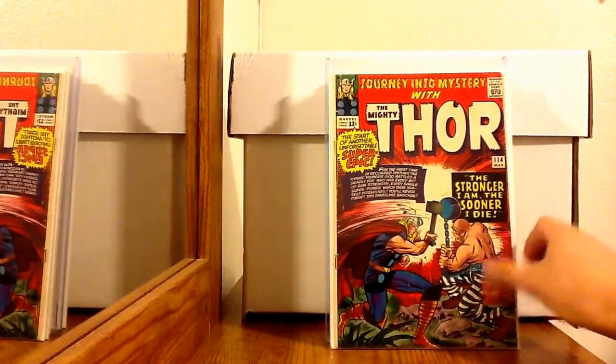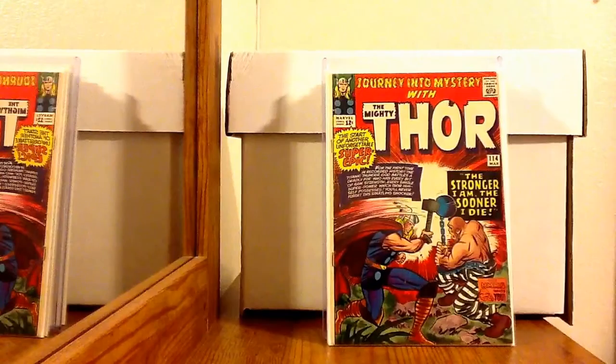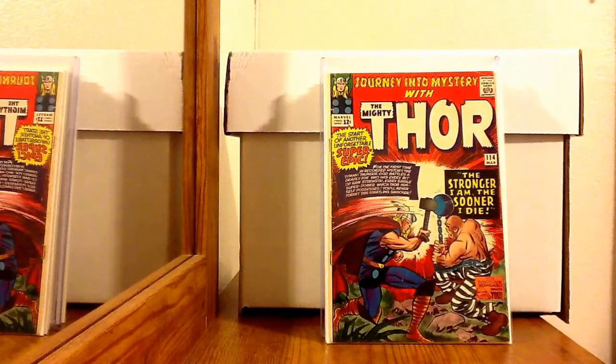I think a lot of the Thor books and Journey into Mystery have a lot of keys in that run that I think are undervalued. The one book that I don't think skyrocketed... I was looking at Journey into Mystery 103 about a year ago, and I passed up on one that cost about $50, and at the time it was probably a fine. I recently saw a fine copy sell for $200, and I think Omega told me there was a 9.2 copy on eBay that had like 60 bids and went for $400 or $500, if not higher. I think it went to like $800. So that one might be out of my range now.